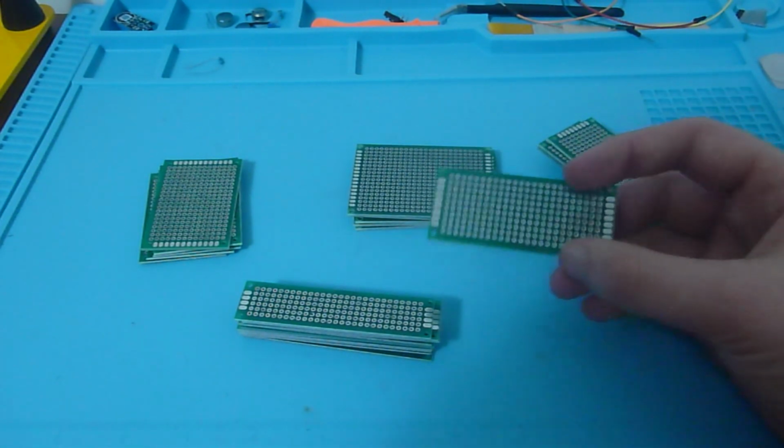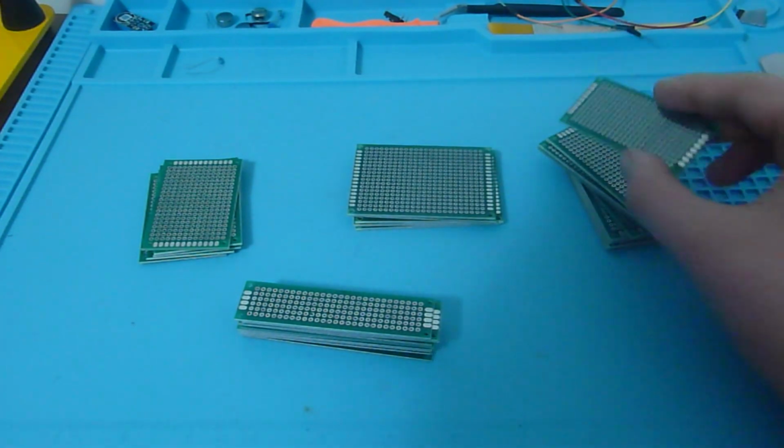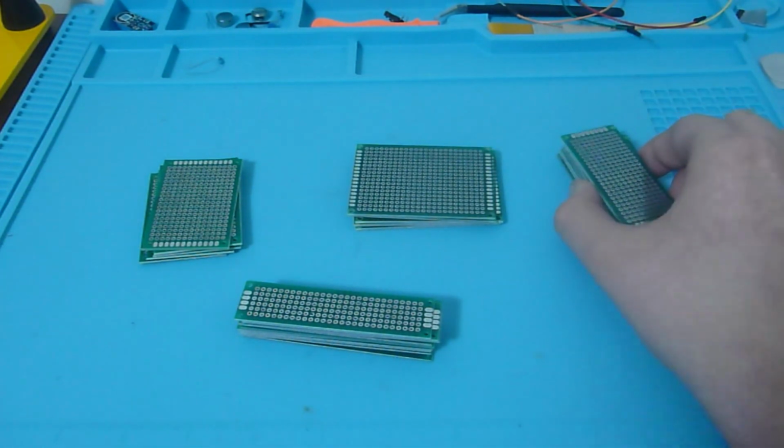So I'm probably going to make a video in a couple of days of me soldering some components to these boards.